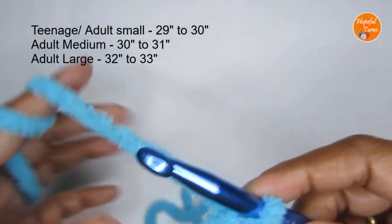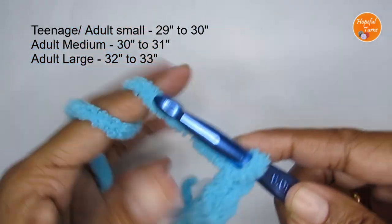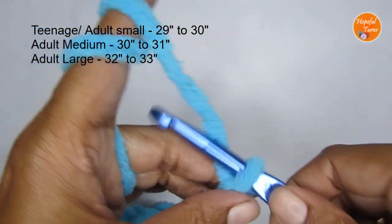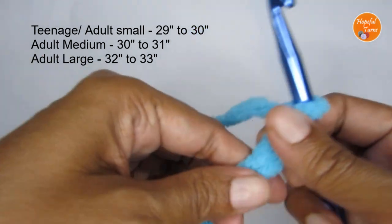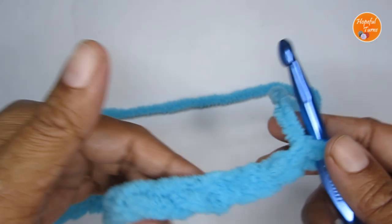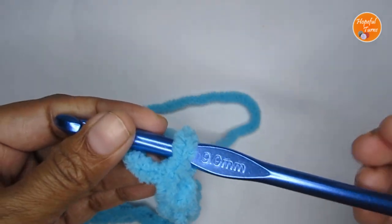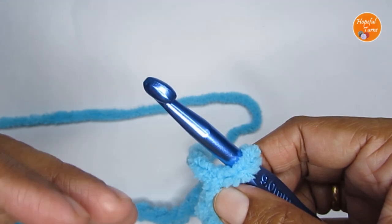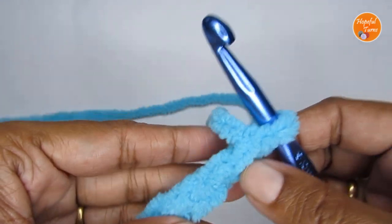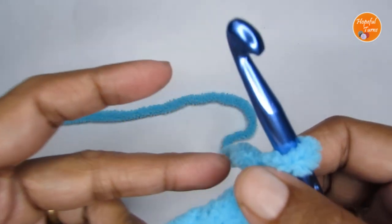That is well enough to go around the neck of an adult woman's size. If you're making for a child size, you might have to reduce the number of chain stitches. For 74 centimeters or 29 inches, I'm going to make a total of 53 chain stitches. The number of chain stitches may vary depending on the yarn and hook size and also on how tight or loose you crochet. Just make sure it is about close to 29 inches or 74 centimeters — there is no odd or even requirement. This is for adult size.